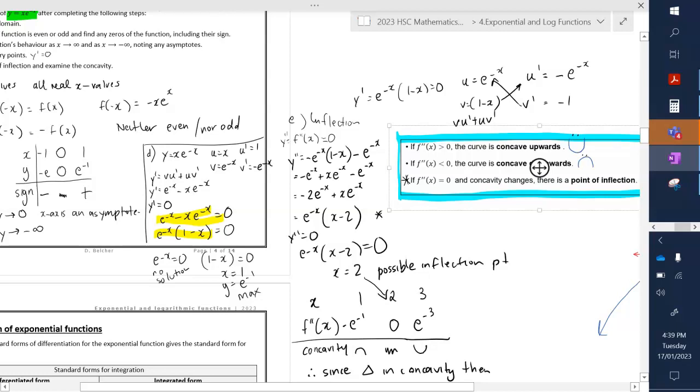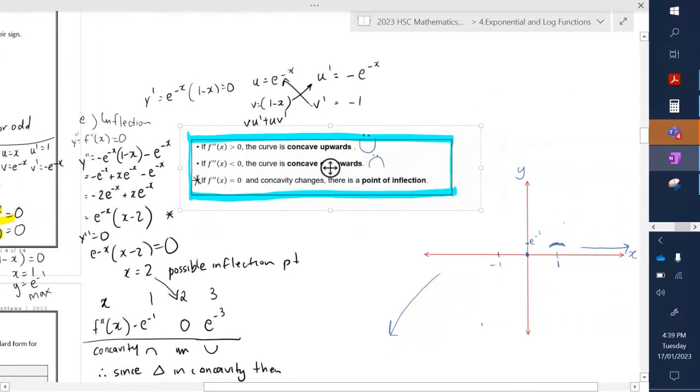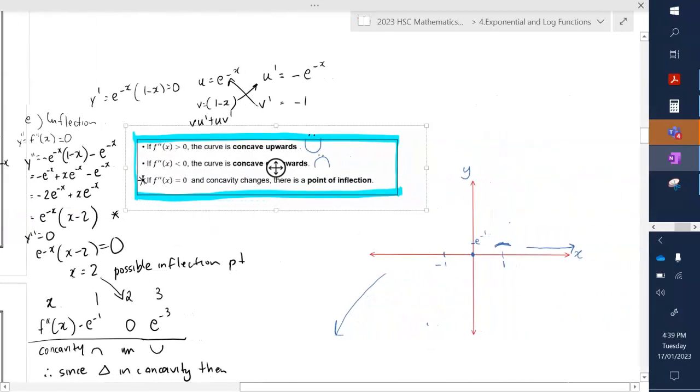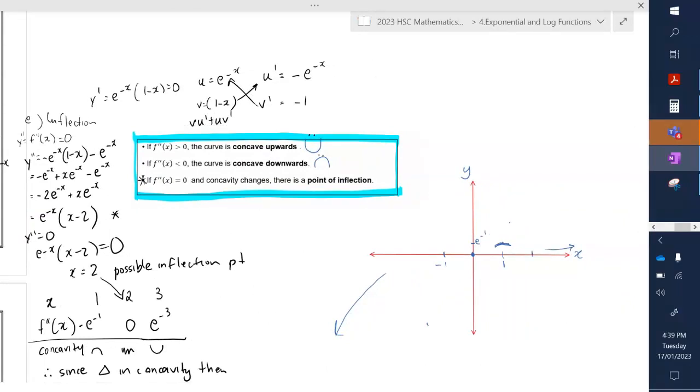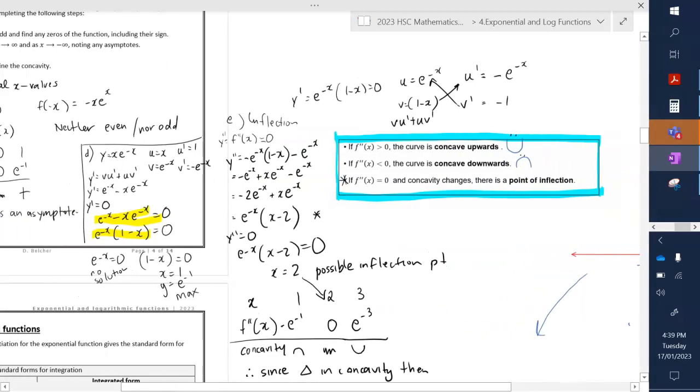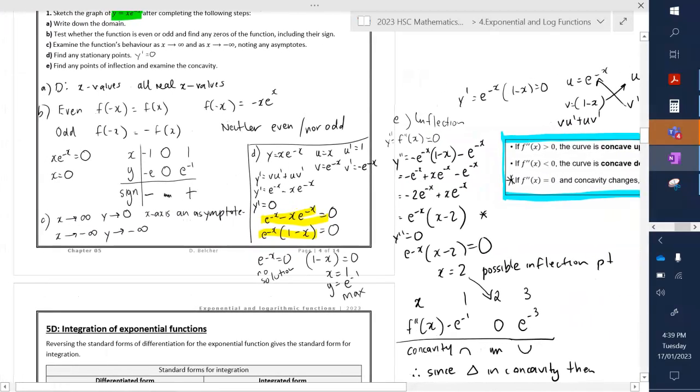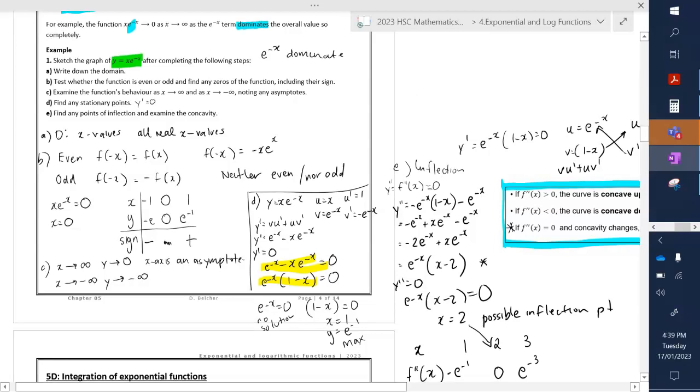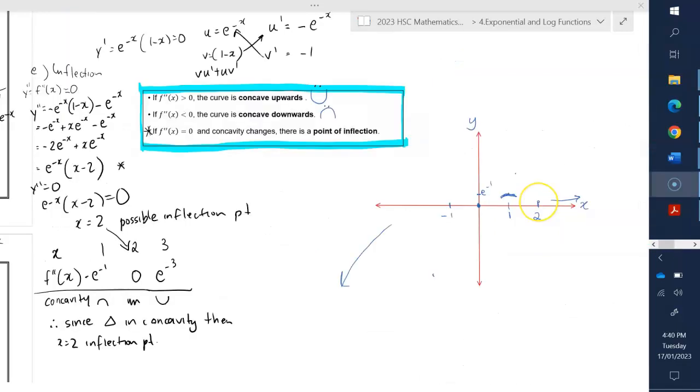And we also worked out that there was an inflection point at x equals 2. So we'll pop a 2 down here. At x equals 2, there was an inflection point. What was our y value when x is 2? We didn't have a look at that. Our y value when x is 2 would be 2e to the minus 2. This inflection point here, to the right of our 2, we knew that it was a maximum, and to the left it was a minimum.